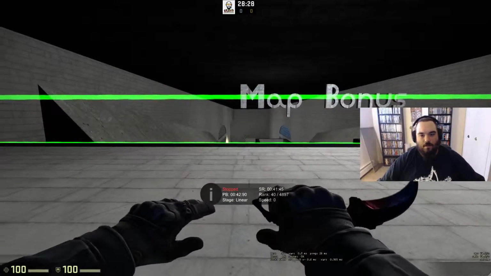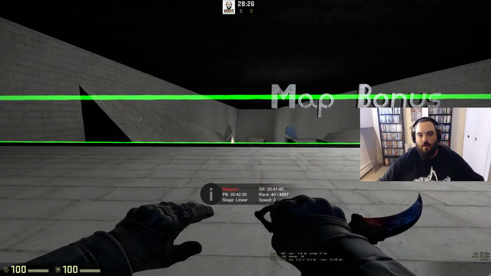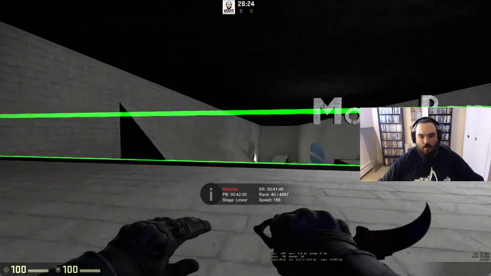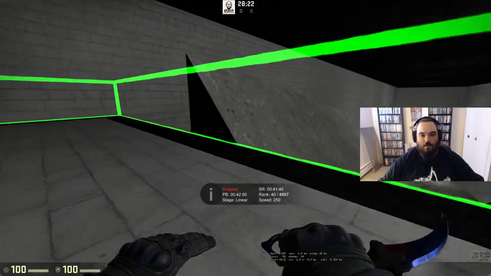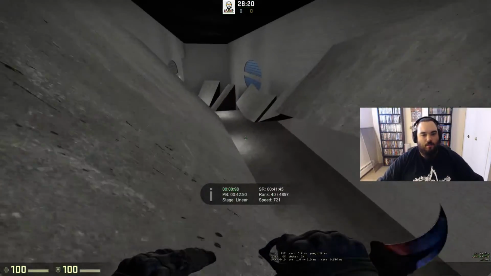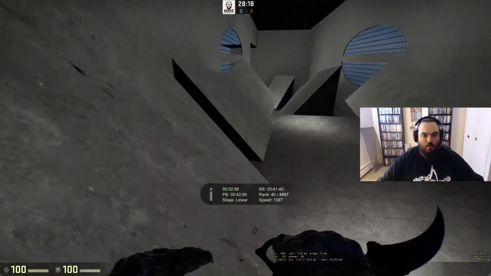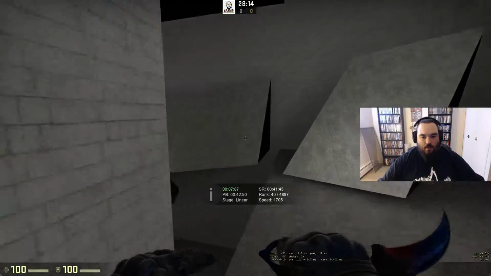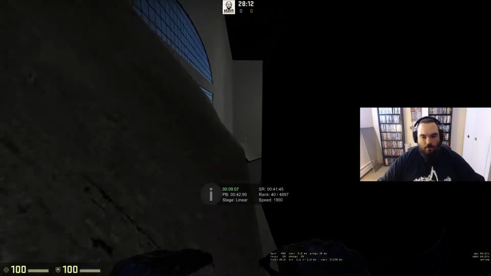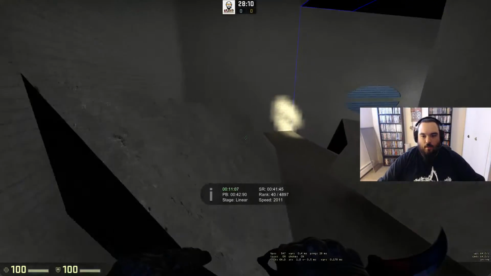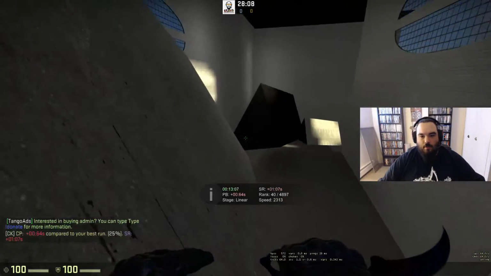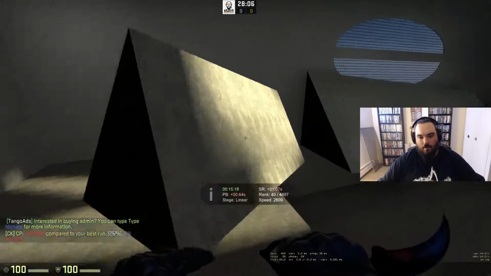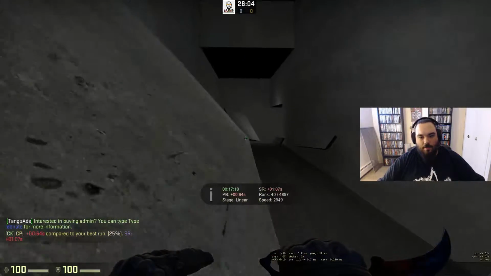We're on Surf Air Control KSF version right now, and on our servers this is already zoned, so you can see our start zone here. A little ways down the map you're going to be able to see what you didn't see in the last video, which is that blue box there on the wall. That is a checkpoint zone. Very important for linear surf maps are checkpoint zones.